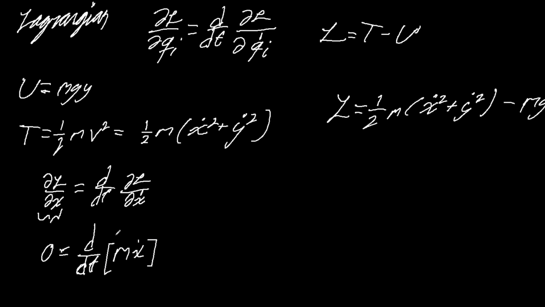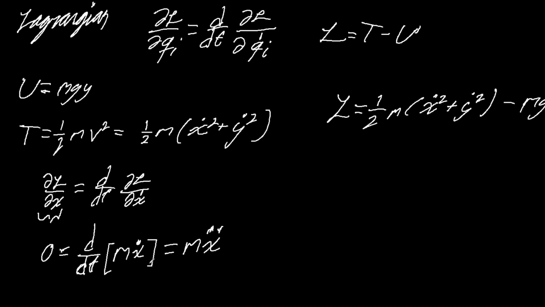Now we have a regular derivative, so now we do have to actually worry about time dependencies, but luckily mass doesn't change with time. So it's just going to be x double dot. If it did change with time, then we'd have m dot x dot plus m x double dot, which gives some cool equations in and of itself if you have systems with mass changing, like a rocket, for example. I actually never applied Lagrangian mechanics to a rocket. I'm not sure how it will work. I should look into that.